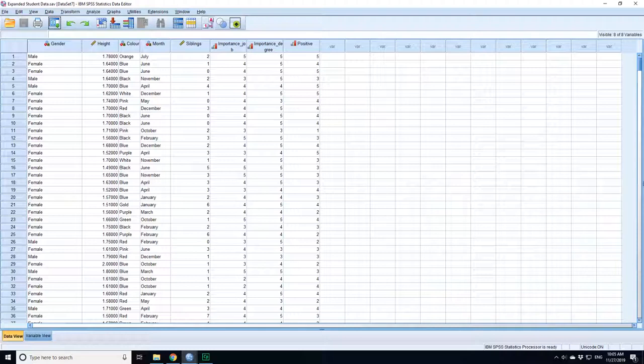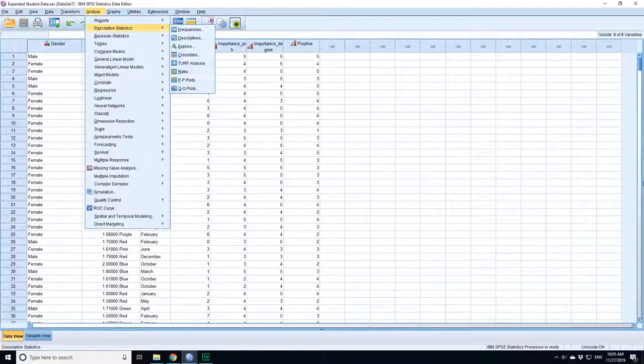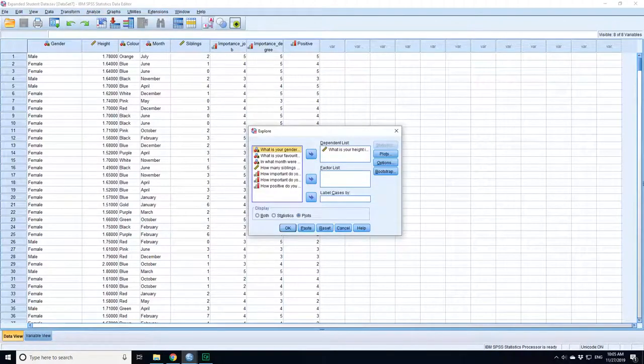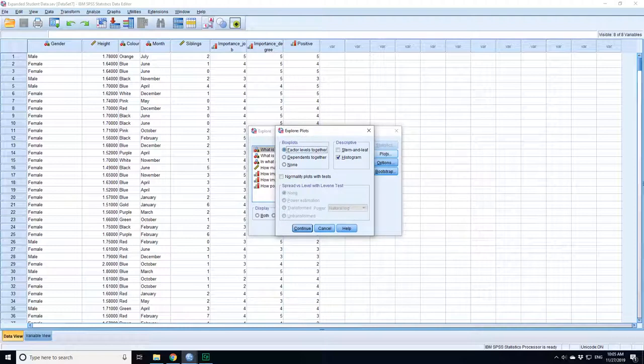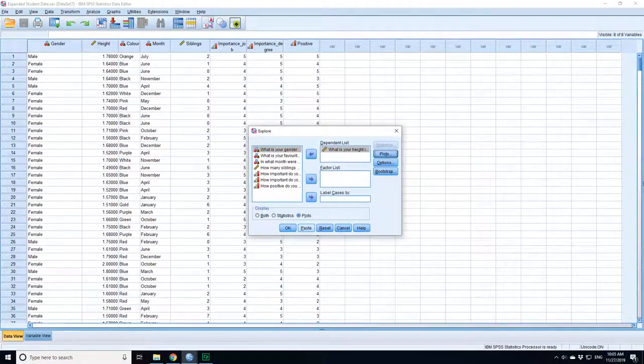To do these analyses, go to Analyze, Descriptive Statistics and Explore. I'm going to look at the height data, and you go to Plots and you click on the normality plot. I'm going to switch off the histogram and the box plots, so I'm just going to focus on the normality plot, because otherwise you'll get an awful lot of plots that makes it a bit confusing. And press continue, and I just want to do plots.